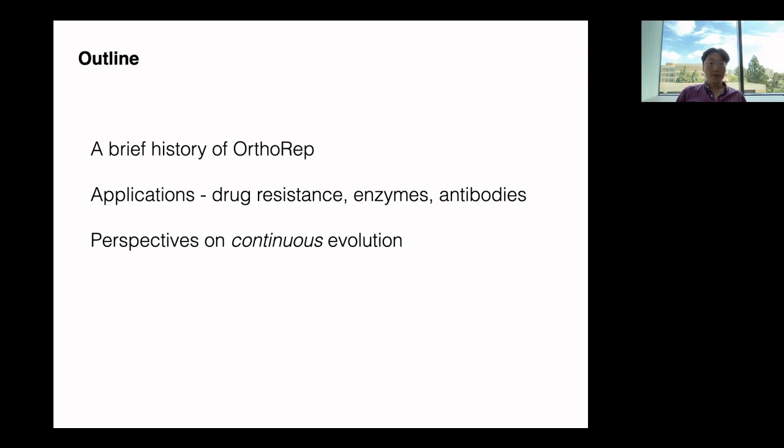And then I'll give you some perspectives at the end on this whole idea of doing continuous evolution, where by continuous, we mean that we can just evolve a gene of interest by the usual way of evolution, which is growing cells, rather than just making libraries all the time and having to run manual cycles of directed evolution.